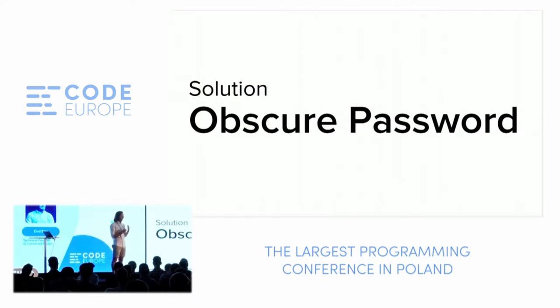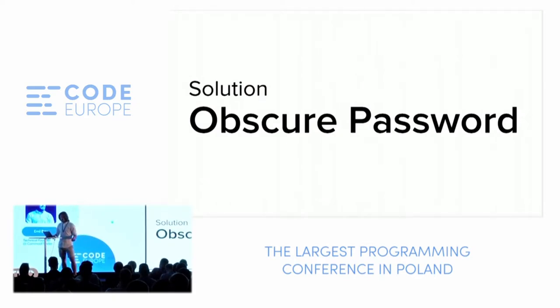So by obscure, I mean that we turn it into something where it's very hard to see what the original password was, even if you're a predetermined adversary. I don't want to say encrypt. People have tried encrypting passwords, and one of those was Adobe. That's been a very prolific leak from one of Adobe's online services, and they tried encrypting passwords, and they kind of screwed up with the whole encryption part, so it's actually a lot easier to figure out what the password was. So stay away from encryption.